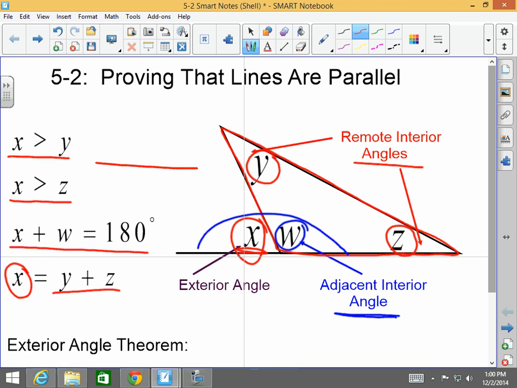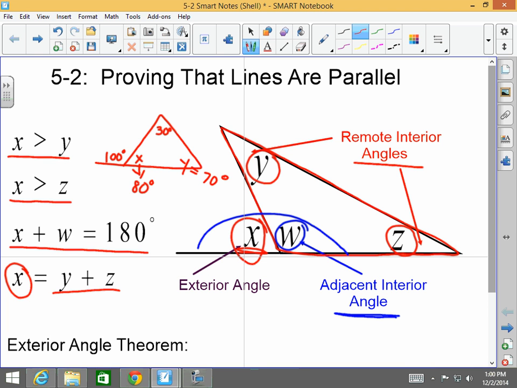Why? Okay. Let's say they tell you that this is 100 and this is 30. Okay? And then they'll go like this, X and Y, and they'll say solve for Y. There's an easy way to do this and an easier way to do this. One way to do it is say, okay, 100 plus X has to be 180. So X is 80. Then 30 degrees plus 80 degrees equals 110. 180 minus 110 equals 70 degrees.